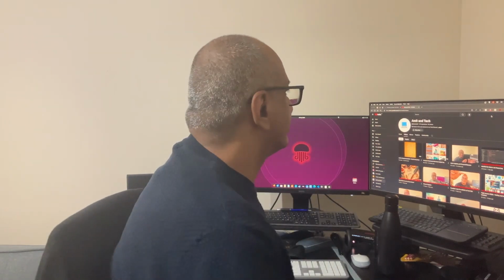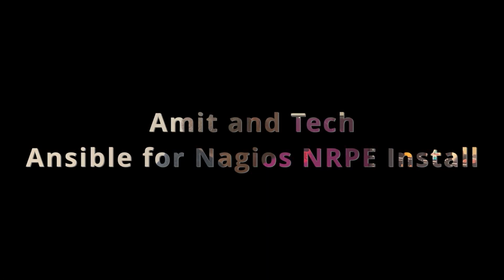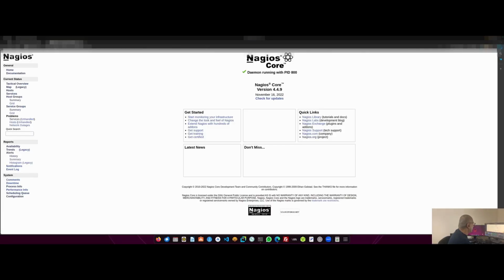So I will go back to my screen and show you the screen recording. I'm back. So I've logged into my Ubuntu physical machine and I have a couple of Proxmox servers. Each of them are running on a mini PC. One of the Proxmox hosts actually has Nagios Core up and running, so I've logged into Nagios Core. And this is currently what I'm using to monitor my home lab.